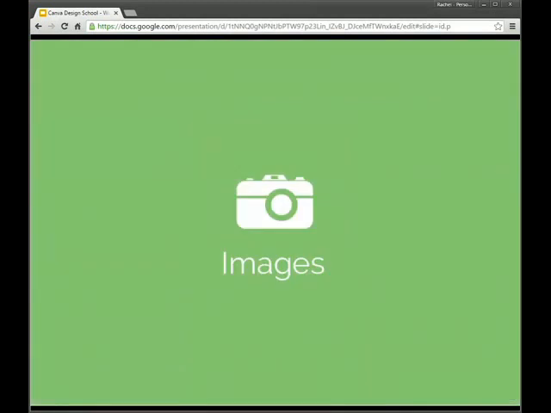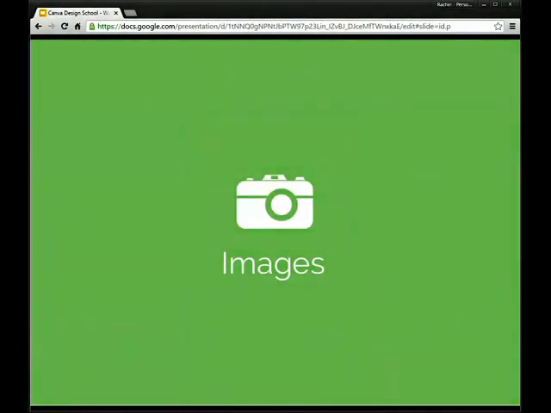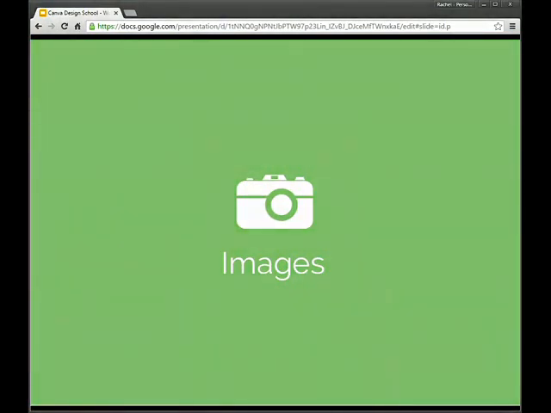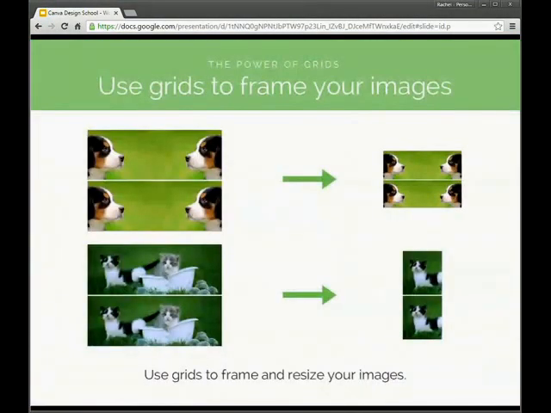All right, let's move on to images. I talked a little bit before about how Canva has grids to use. The way that you can use grids and frames in Canva is they hold your images. Once you've placed your image in the frame, it allows you to resize that image larger or smaller.